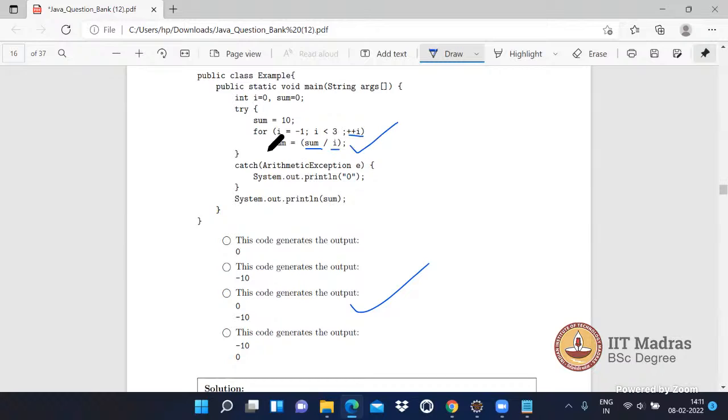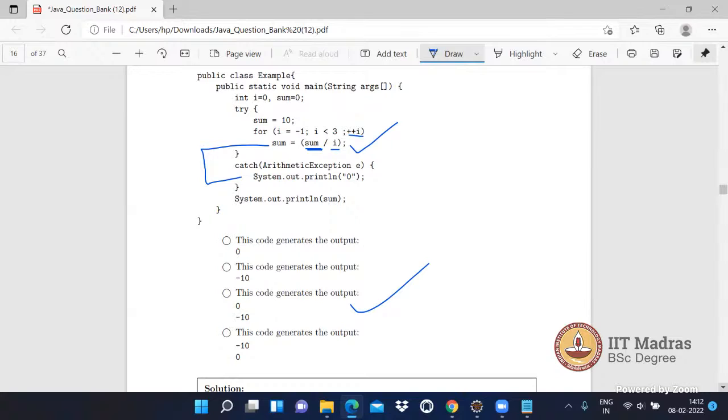So immediately control comes out from the try block and executes the corresponding catch block, and it will print 0, in string format. The latest value of sum is -10, so that gets printed. Is it clear?